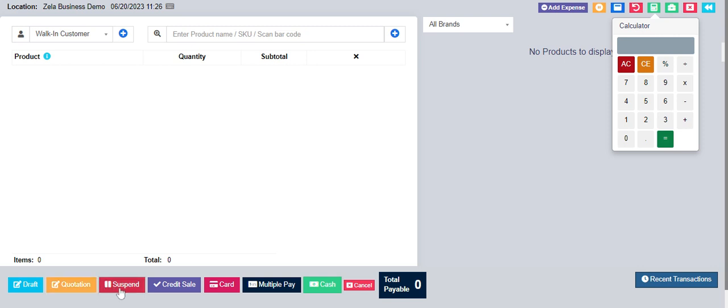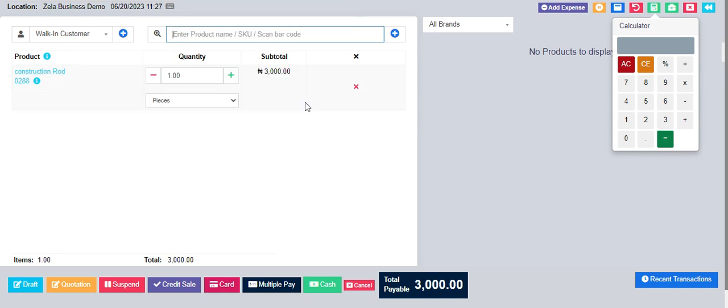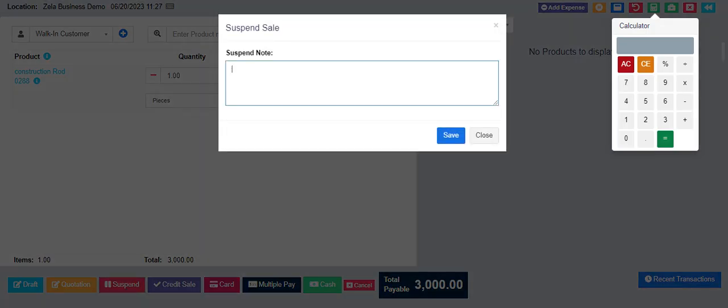Then I've shown us the suspend sale. Let's make a quick example. A walk-in customer comes in, he wants to get a rod. So we click on rod, and at the end of the day, the customer was hoping that the rod would be sold for a lesser amount. He wants to get one rod, but he was unable to buy it. When this happens, we can easily click on suspend, and we enter a suspend note.